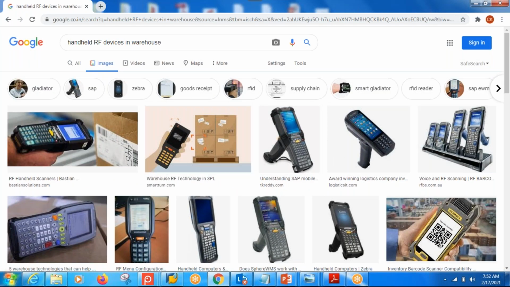See here, these are the handheld devices. Each device has one battery, and we need to charge the batteries.